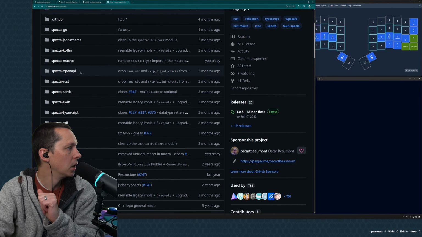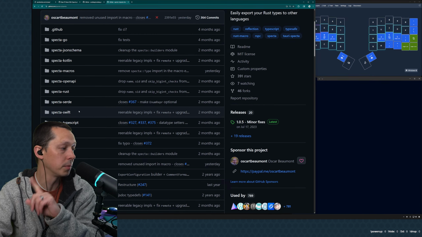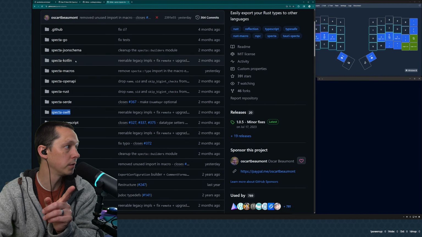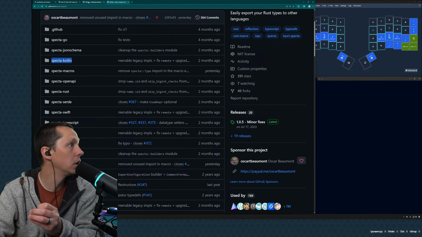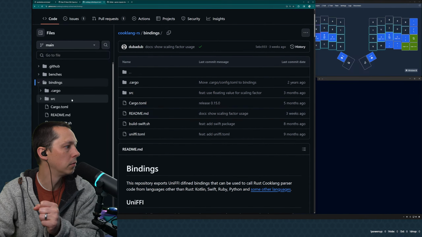And off of that, they're starting to do a bunch of work in a few different directions, some of which are potentially interesting again for Cooklang, because there's a specta-swift and a specta-kotlin, both of which, if we look at Cooklang, we have bindings for.